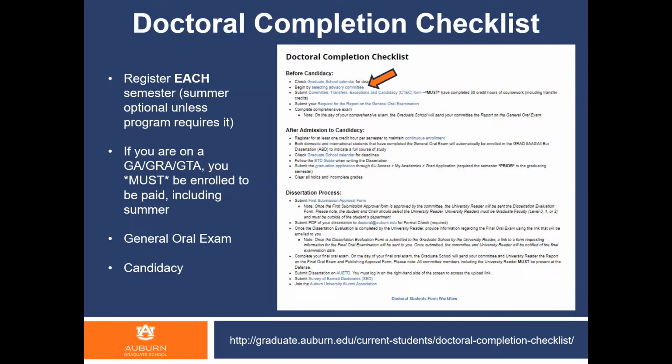Before candidacy, an advisory committee should be selected by the student and the major professor. The advisory committee is responsible for developing the student's plan of study and conducting the doctoral, general, and final examinations. It should consist of at least 4 members of the Auburn University graduate faculty. Additional voting members may be appointed to the committee, including no more than 1 non-Auburn University faculty member, who must hold a terminal degree in the field. The major professor must be graduate faculty in the department or program granting the degree.